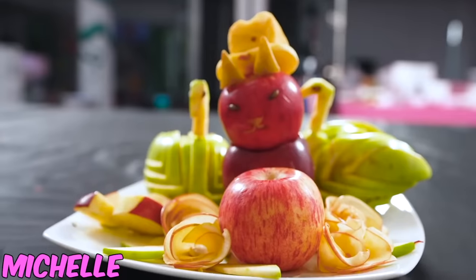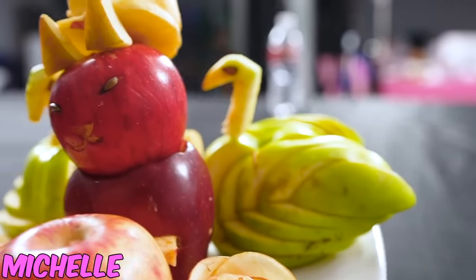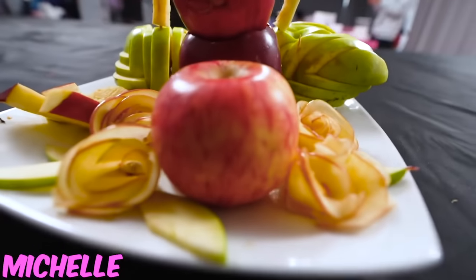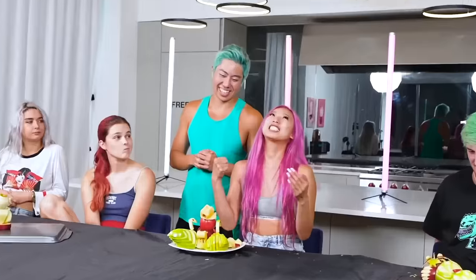So Jake gave me the topic of squirrel with a cowboy hat. So that's what I did. And the squirrel was really lonely, so I made him some swan and a butterfly and a couple of flowers. It's not bad. I actually like your swans quite a lot. I think the swans came out nice. I feel like you could have polished up the squirrel a little bit more. Well, I wasn't expecting to do a squirrel with a cowboy hat.